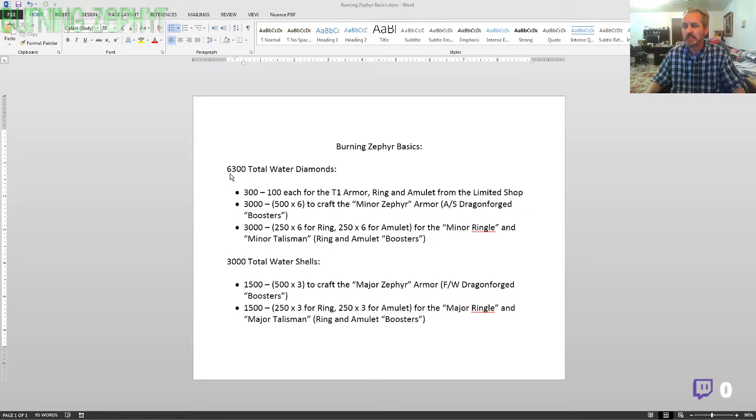You'll need 6,300 of the total water diamonds, which are the diamond-looking blue things. And then 3,000 total of the water shells, which are the little egg-looking things. They're actually the gilded jades, but in blue instead of the original color. Anyway, you need 300 in total for the T1 armor, ring, and amulet. So you need all three.